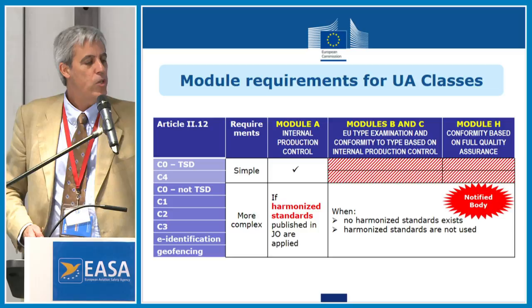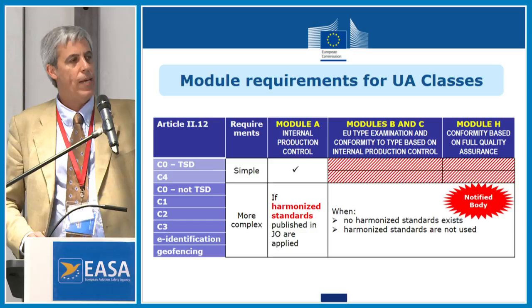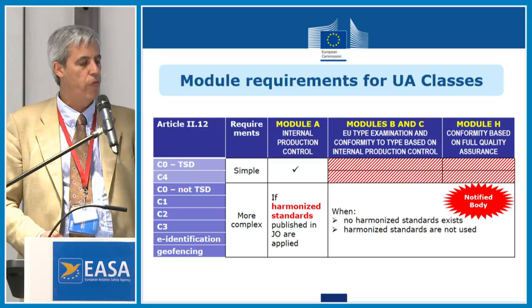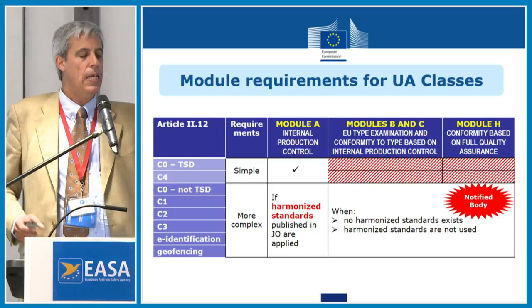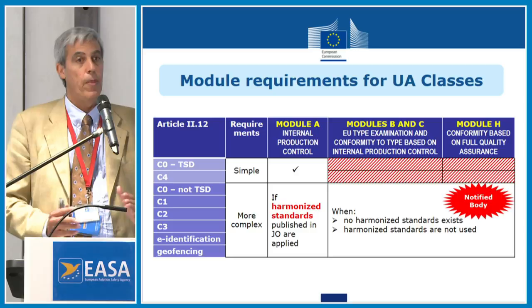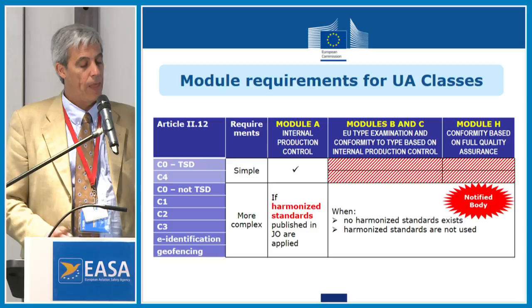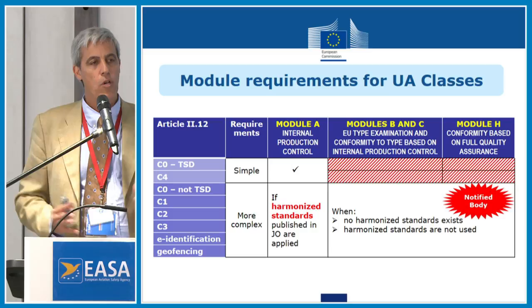So you see that when we have very low requirements, like when complying with the Toys Directive, and C4, there are very few requirements, and the simple declaration is enough. When there is a bit higher requirement, we consider that we should impose the intervention of a notified body, either through the EC type examination or through the audit of the quality assurance. Now, there is an alternative to that. If a manufacturer uses harmonized standards covering all the requirements, then we can come back to the easy one, which is the self-declaration.